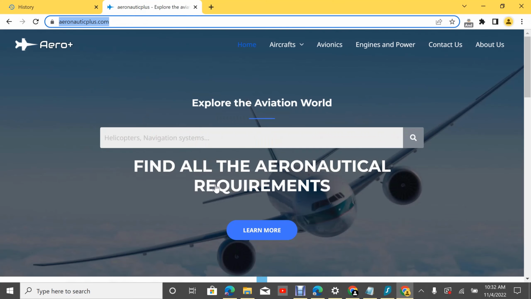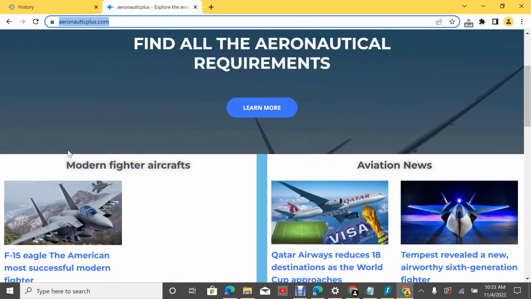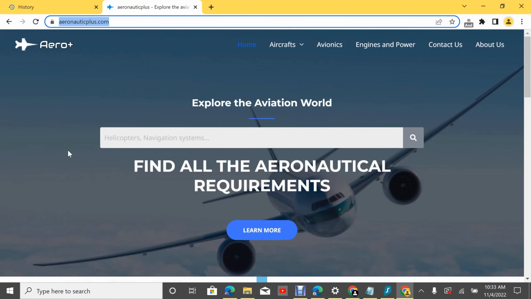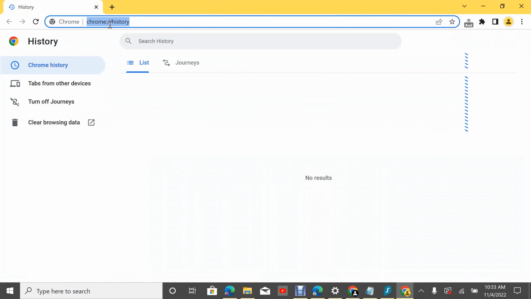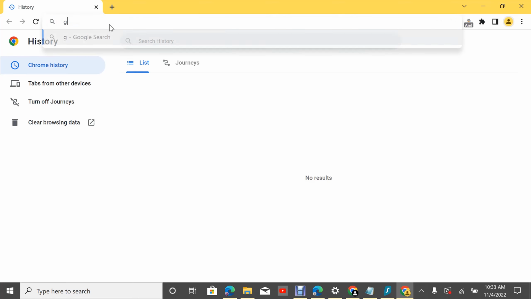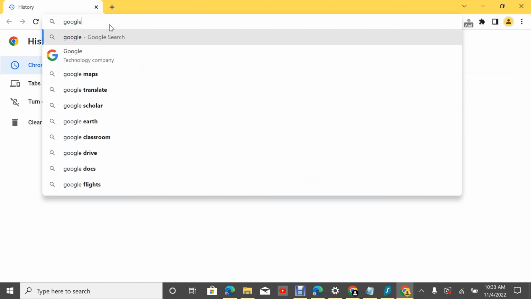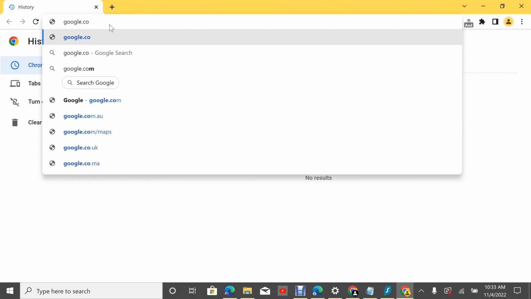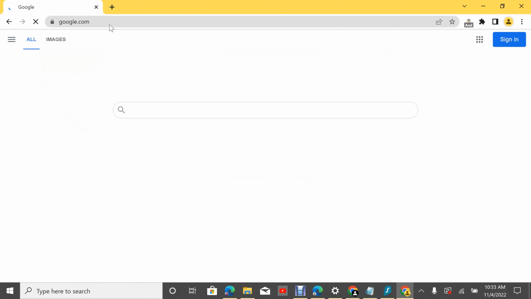So it's not good for you to be entering your website like this. It will come in as direct traffic. So what we're going to do now is to make Google calculate this as organic traffic, which is the best traffic ever. Okay, so I'll close this tab, and let's go to google.com. You type google.com and you enter.